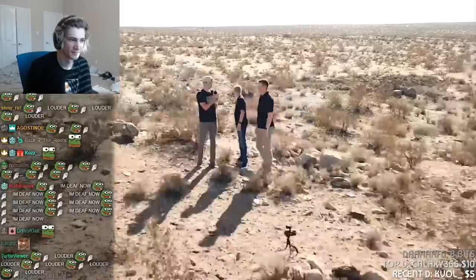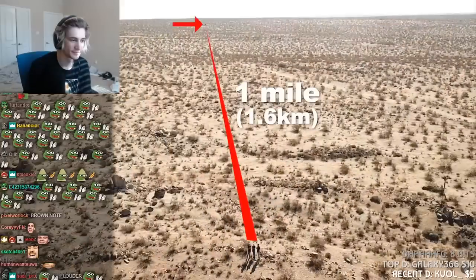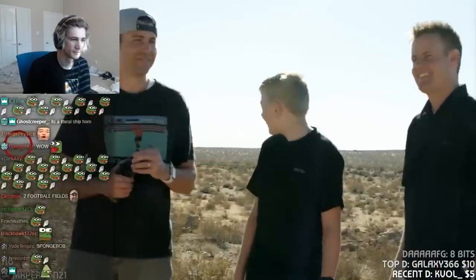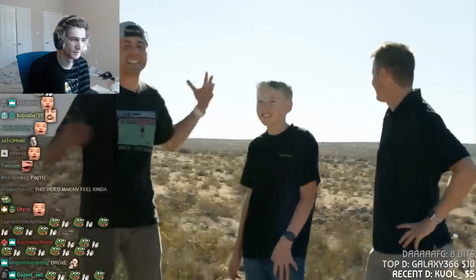So for our second test, we drove about a mile away. And you can barely see the horn right here. All right, Ken, fire. No! We can still completely hear it. Yes. That's crazy. I mean, you can hardly see that mast. Is that a mile? But it's still super loud. Miles don't look that long when you're on a field like that, I feel like.